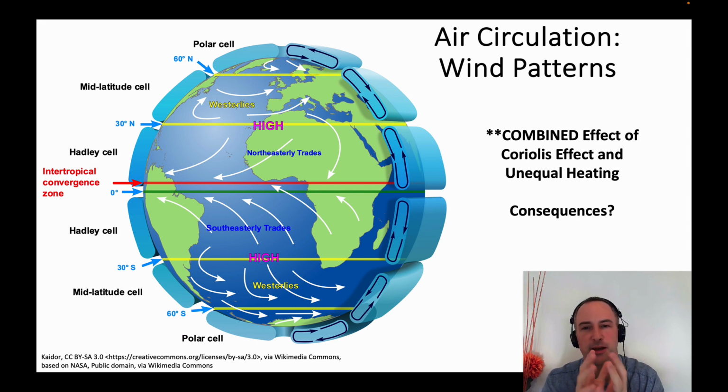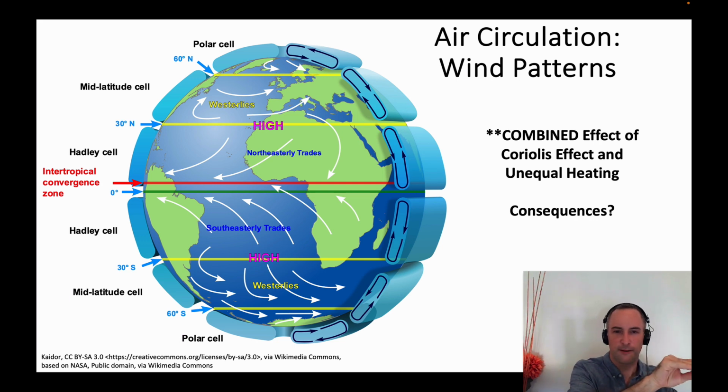Now we end up with a couple of things that happen once the Earth turns under this, and we end up getting, again, deflection to the right. Here, if you kind of turn your head and look at this arrow, the northeasterly trade winds that are coming from the northeast and going to the southwest are moving toward the intertropical convergence zone. The southeasterly trade winds, again, deflect to the left in the southern hemisphere for the same reason. So when the air is coming in, yes, it would like to move directly north or directly south, but because the Earth then turns, it gets deflected.